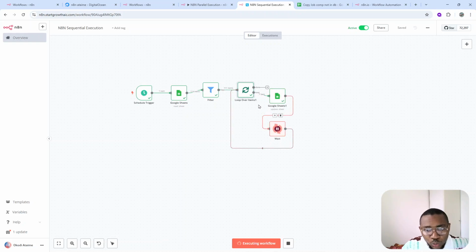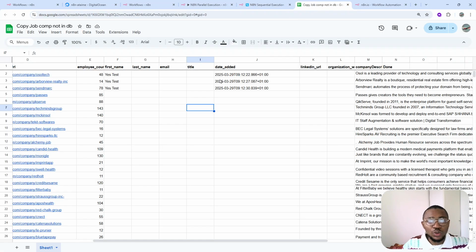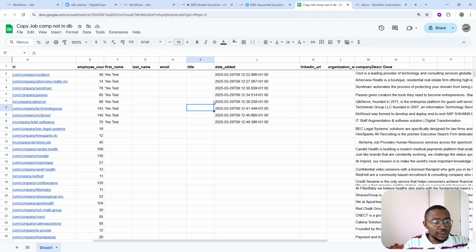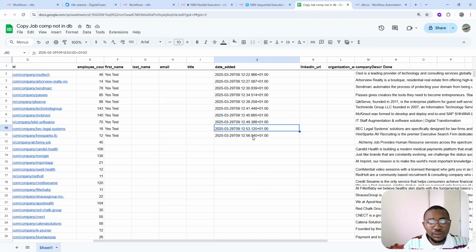You can see it took 1 item, it waited 2 seconds, took the second item, waited 2 seconds, and continues over and over. So when we go here, you see there's a 2 seconds delay while sending requests to our Google Sheets. This sequential execution is very, very important when we are trying to avoid rate limiting with APIs. This is just what I wanted to show you. You can see it is not all added at the same time. It is taking some 2 seconds to add or 3 seconds to add, which is very useful.